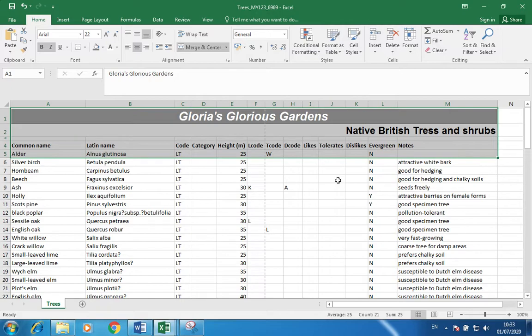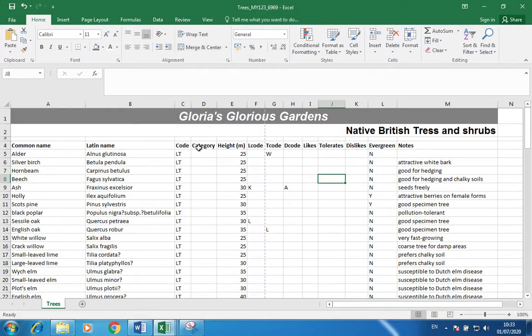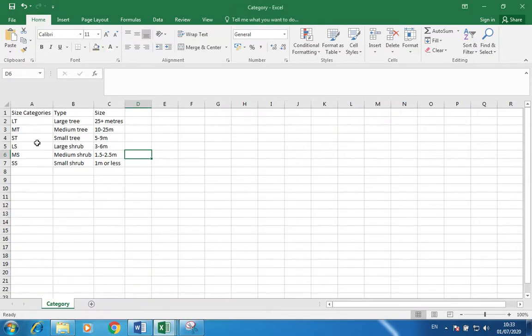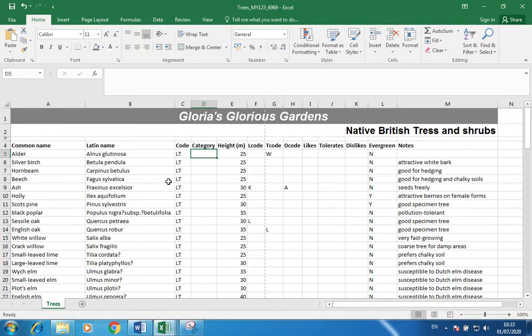Okay, number 18 now. Enter a function in cell D5 to look up the type of tree or shrub from the source file category. Do not edit this file. So let's have a look at category first. You'll notice that the size categories are represented by LT, MT, ST and so on, and the values actually appear in the code.